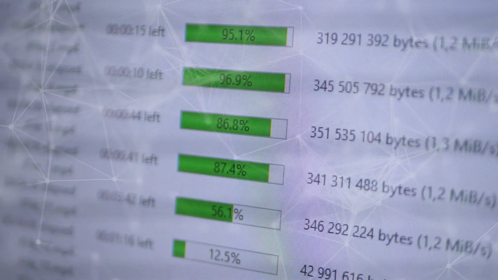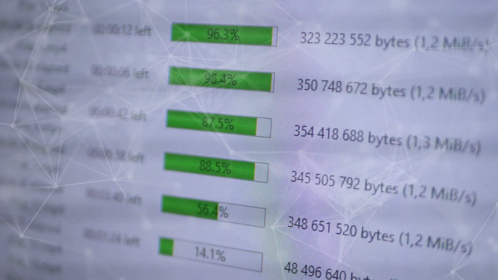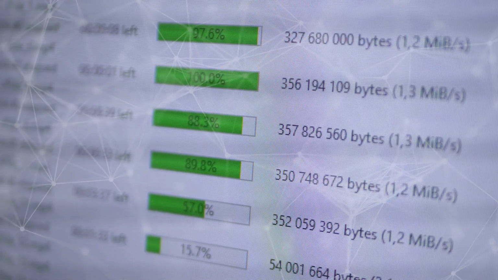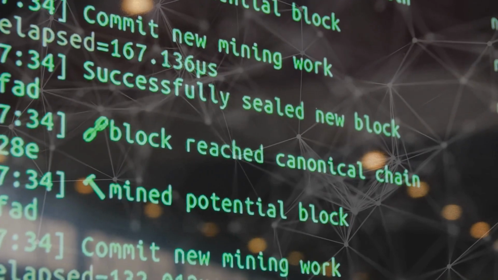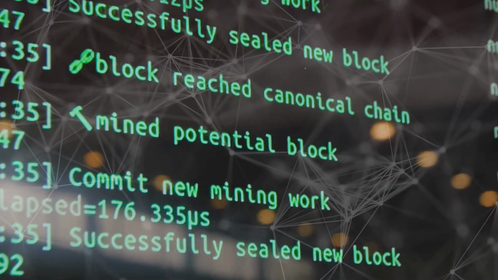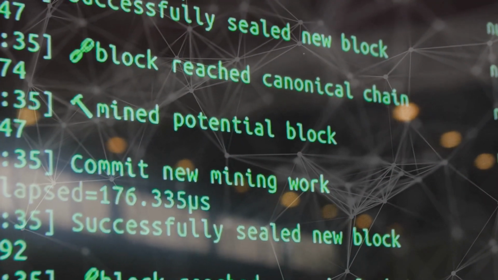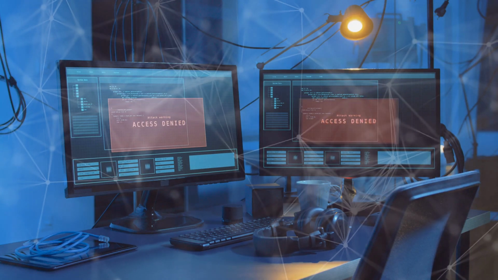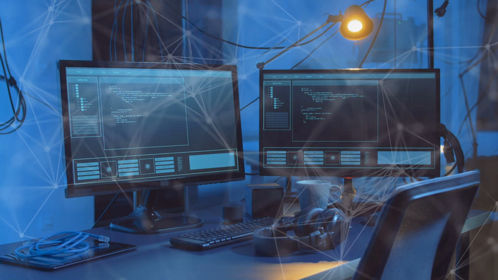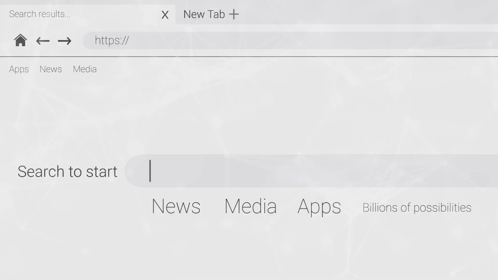Node.js: visit the Node.js website, download the installer for your operating system, and follow the setup instructions. Truffle: install Truffle, an Ethereum development framework, by running it in your terminal. Ganache: download and install Ganache from the Truffle Suite website to create a local blockchain for testing. MetaMask: add the MetaMask browser extension and set up an Ethereum wallet.